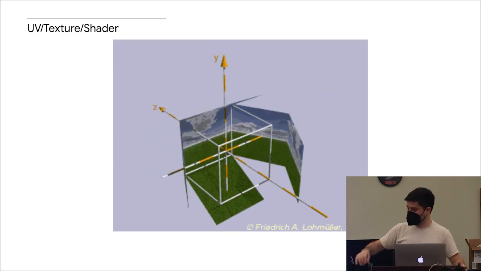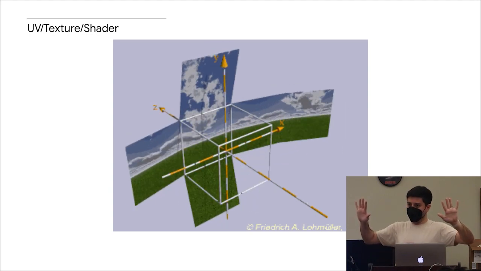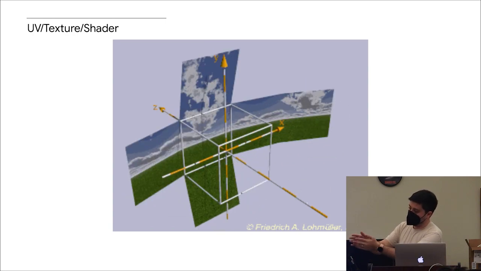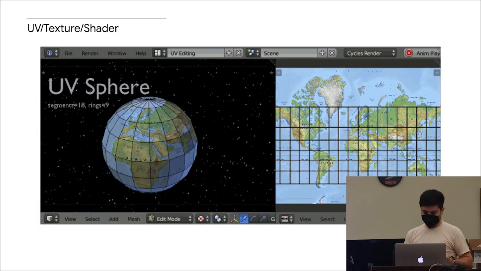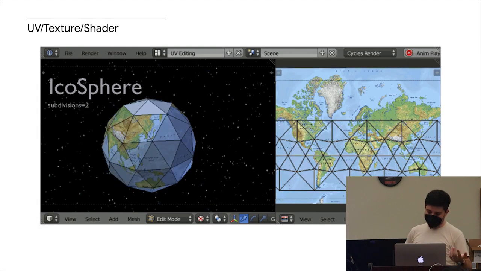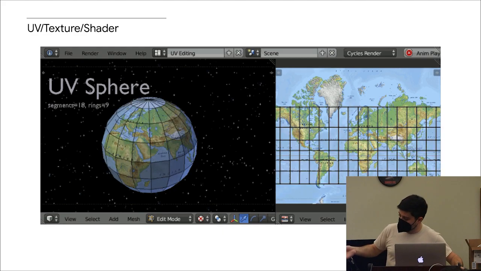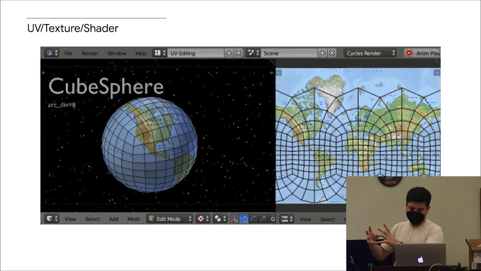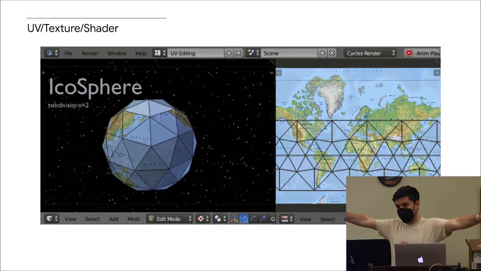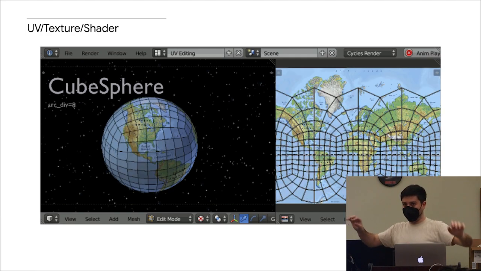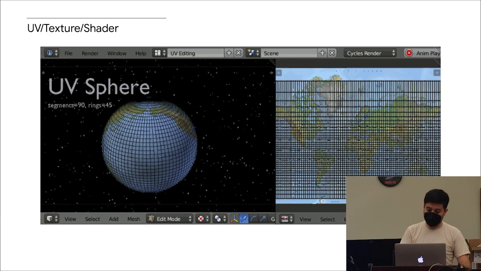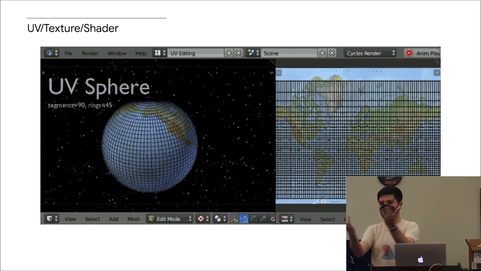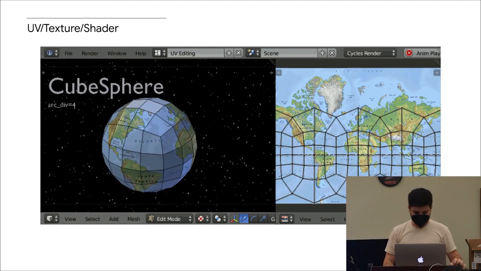Imagine this cube is 3D, and we want to spread it out so that it's two-dimensional and we can paint over it. We would essentially do something like this, where we take all the polygons and spread them out. You can see there are different ways of doing UVing. Even with a sphere, depending on how the polygons are arranged, you can lay it flat into a plane and project an image on it. In this case, you could apply a two-dimensional map of the world that will contour back around the 3D object.